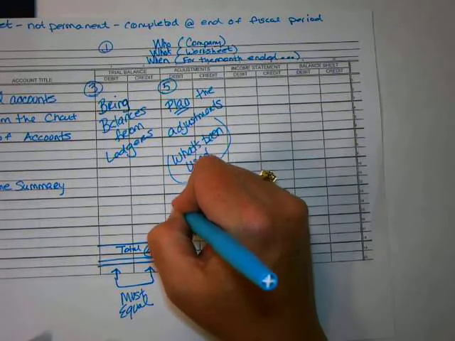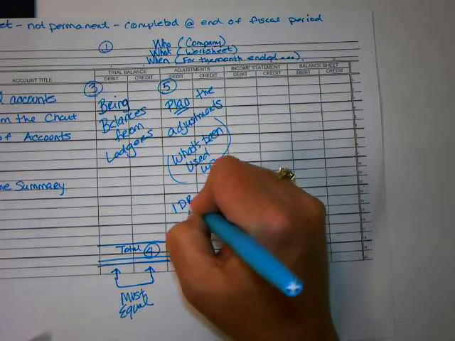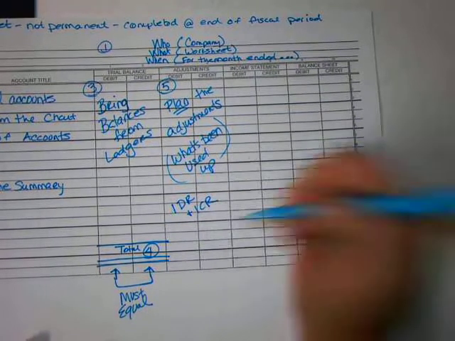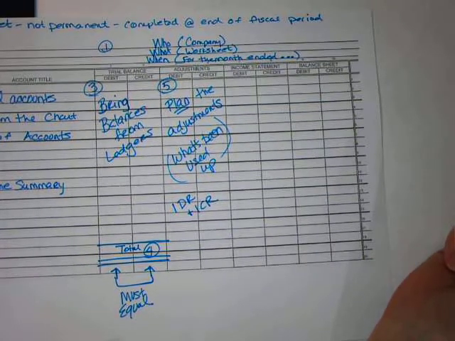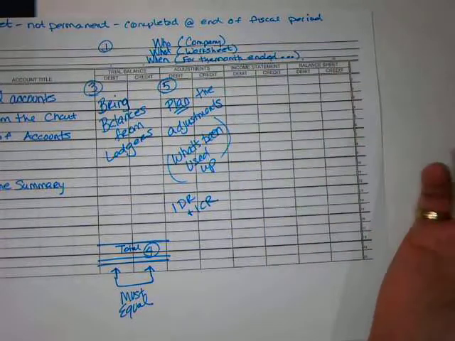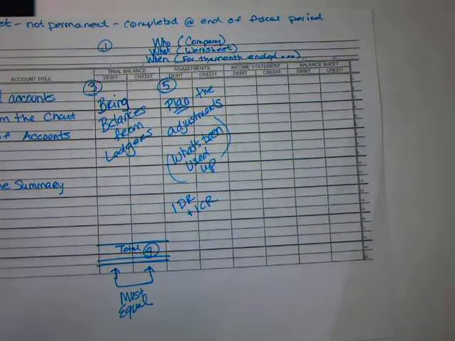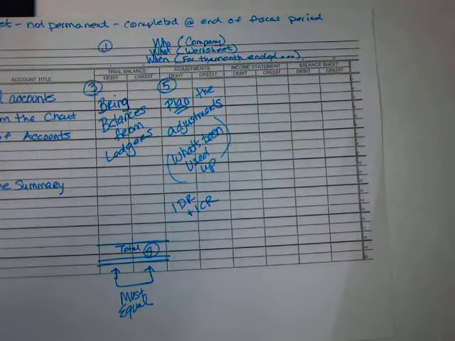Okay, and we will always have one debit and one credit when we do this. And you'll understand more of that when we get to this next week. But an example. From the very beginning, we've been talking about supplies. Supplies is an asset. We bought supplies, we put them in our cabinet, right? Do you remember me saying that all the time? All right? We bought paper, we bought paper clips, we bought toner and ink and Post-it notes, whatever.